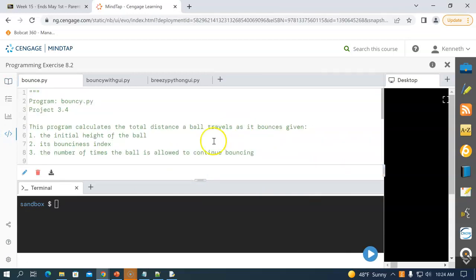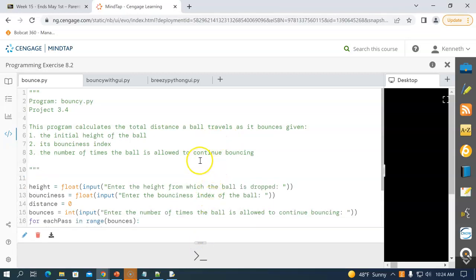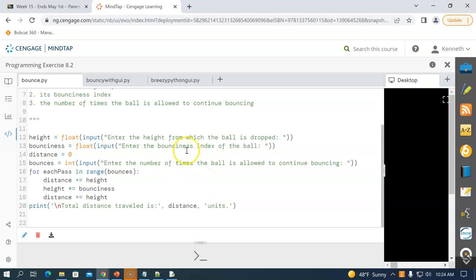Alright, so, drag that down. Alright, so our program is already here, and they give it to us, or an example of one. So, height, bounciness, distance, bounces, for each pass, so in other words, each bounce. So we get all of the pieces of the original bounce program.